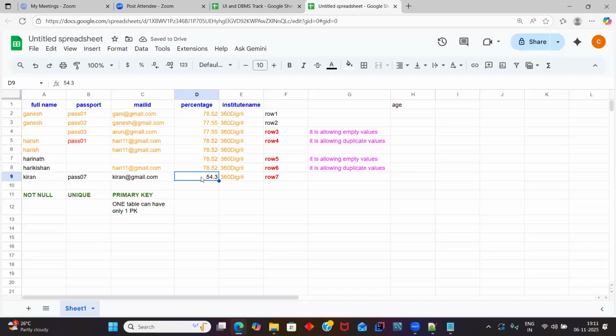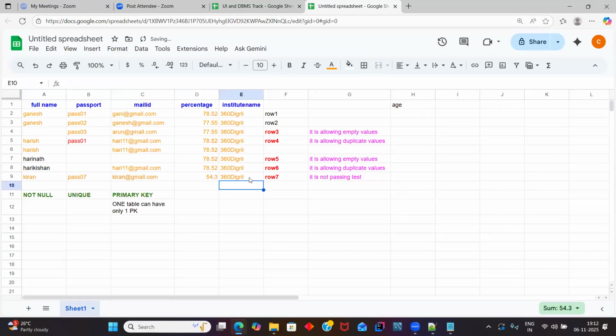But what is the percentage here? 54.3, right? So it is not passing the test. They gave a criteria of 70 and it's not meeting it. So this is also an invalid row, since even though they gave a new passport number and new mail ID, this criteria is not met. So this is invalid data.